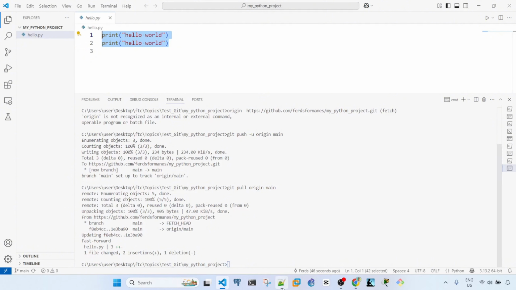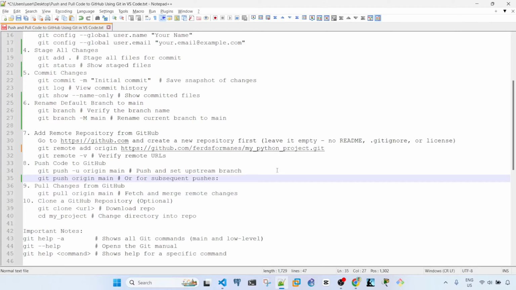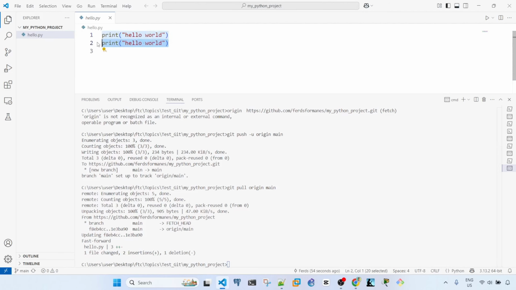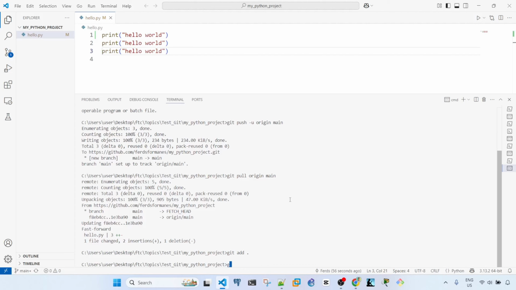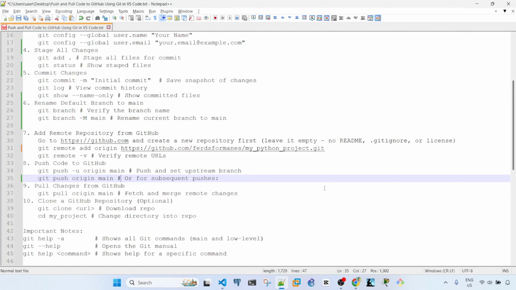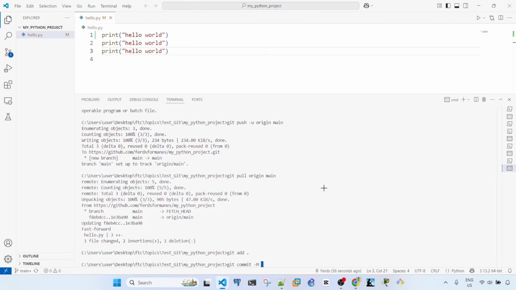Okay, so let me do a push again, and I'm going to add another print statement. Of course, I need to add this and git commit -m main, git commit, second commit.